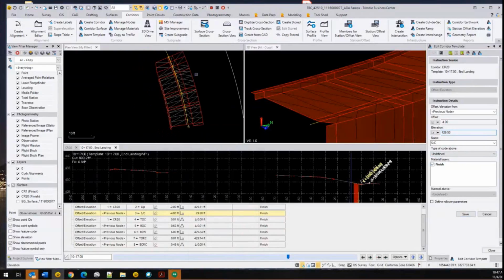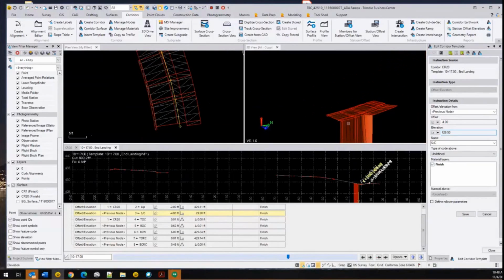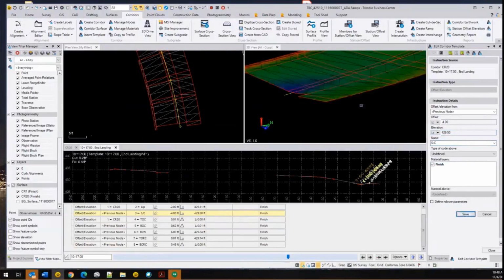So just to kind of show this, you can see I made a boo-boo and didn't get the elevation right. But if I was just looking in plan view, I wouldn't have caught that right away. But because I had this 3D view open, it was obvious that I did something really bad. And it's my common thing that's happening, that I'm missing the 4 on the copy. So there we go. That's the lip.